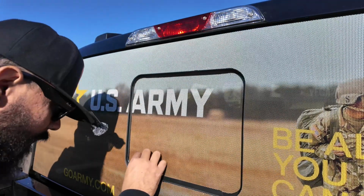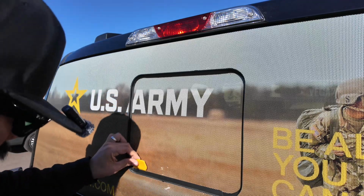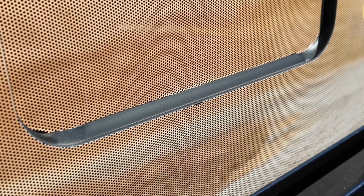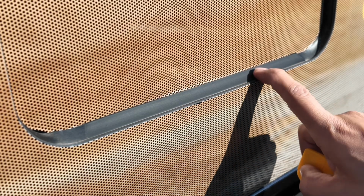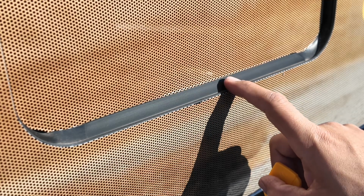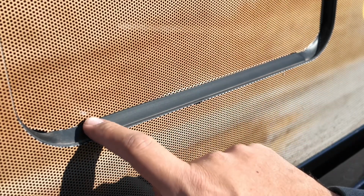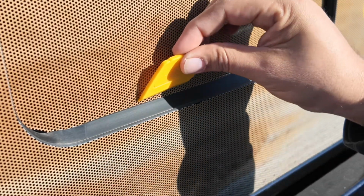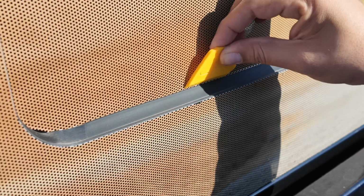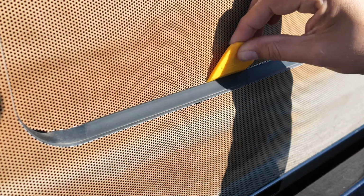So now with this tool, we're going to tuck in that edge. Okay, I'm going to bring you in just a little closer so you can see this is how it looks after I cut it. And yes, that is okay. But if you wanted to make it look a little bit better, you just grab this tool and tuck it in so it looks even more professional.